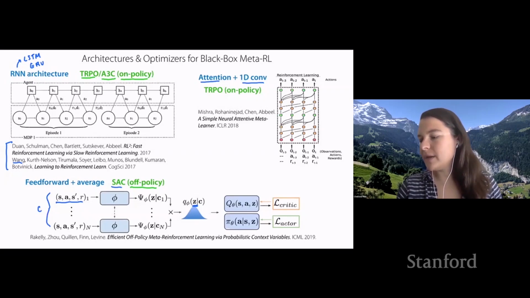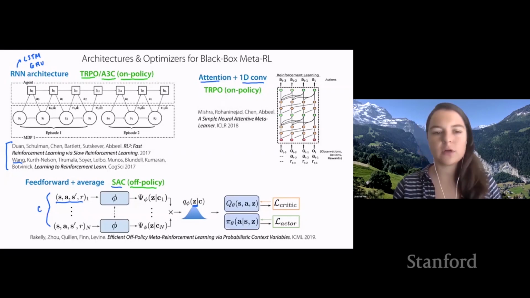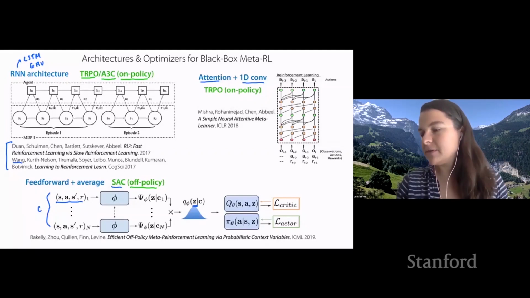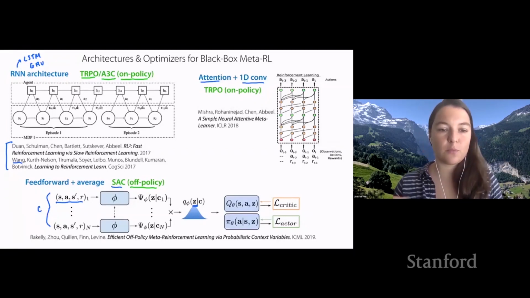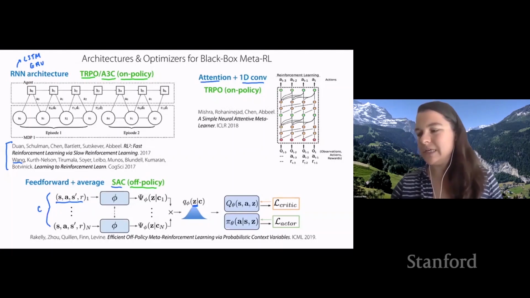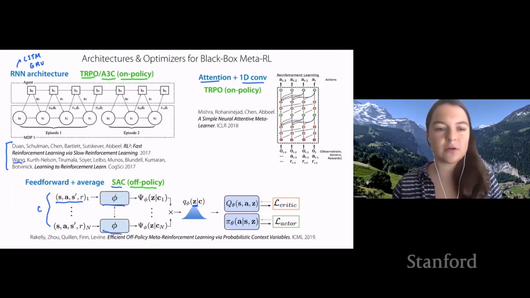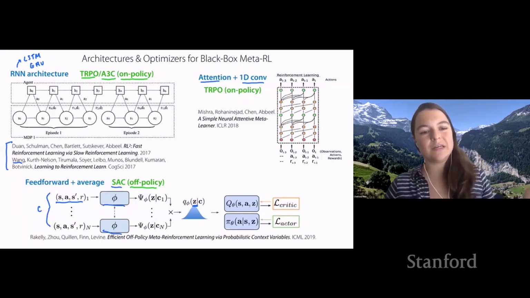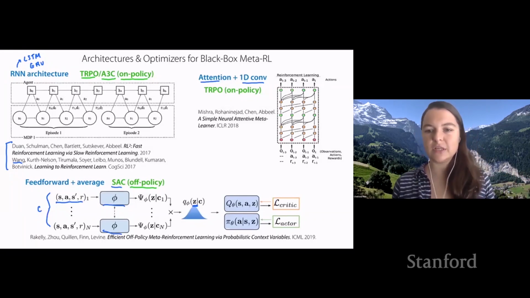Okay, you might ask, well, why would you use a feed-forward architecture if there's all this temporal structure? One thing that is nice about this feed-forward architecture is that it is a lot more efficient because it's really easy to parallelize feed-forward calls to a neural network, whereas with a recurrent neural network, you have to process the data sequentially, which ends up being computationally a lot slower.